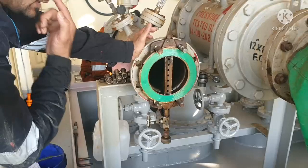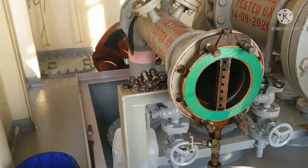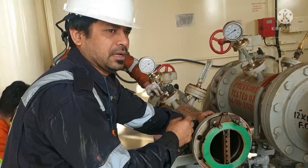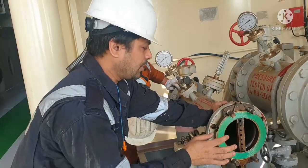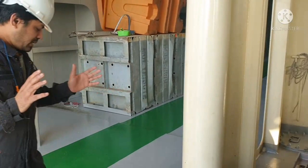And before connecting the hose, you have to ensure your gasket is in good condition, because most of the problems occur when your gasket gets ruptured during bunkering, and because of that oil spill happens. So to avoid that, you have to ensure your gasket is in good condition, and you have to fit the hose in a proper way. These are the things that you need to know before commencing bunker.